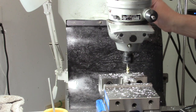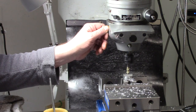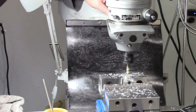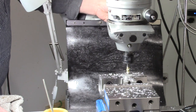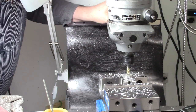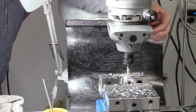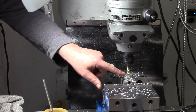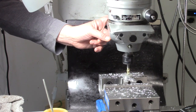And this too, and I know you can't see it, but on both sides of this is a linear scale by 50 thousandths marks. So 50, 100, 150, etc. And then on the hand wheel, it's 0 to 50 thousandths by 1000. So you're not going to get 10 thousandths accuracy, but it's probably pretty good for this. So we're going to offset this by 400. So there's our 400. 10, 20, 30, 5. We'll lock the feed. And you know, it looks right. So theoretically, the end mill is now even with the side of this, which it looks to be. So that's good.